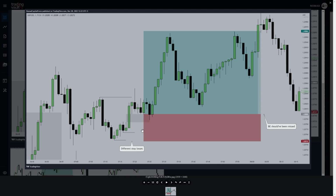Execution could happen here with the stop loss below this low, due to the fact that this is somewhat of a swing low, right? Somewhat, because it's a little bit complicated and could be argued that it's not. And just trusting that the low of the parabolic gap would have been respected, or all the way down there, which is the one that I personally would have liked to use. And this is the 3R trade that we can see playing out.